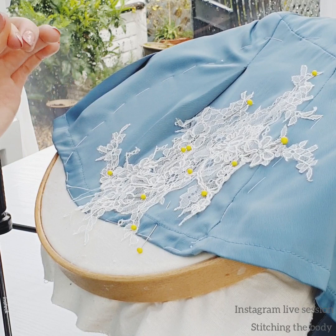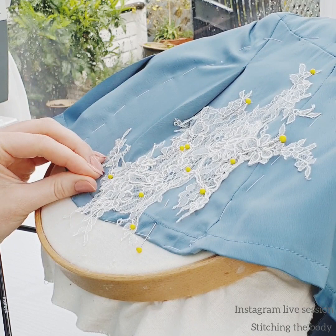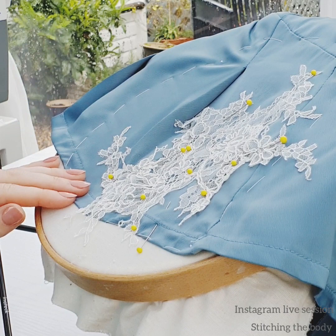It can make it a bit tricky when you are threading it up, and you do have to be quite careful about your needle choice with this thread, but I think it's got a really nice texture that actually emulates the twist of the cord in this particular lace very well. And so I think when I stitch with it, although it is thicker, it matches really well, and you can't see the stitches, which is the important bit.